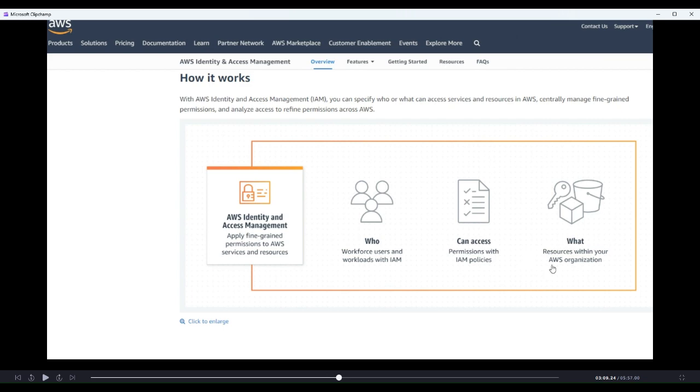The key component here to grant permission to the resources is that we need to have certain policies. So the correct answer would be that IAM policies are one of the core components.